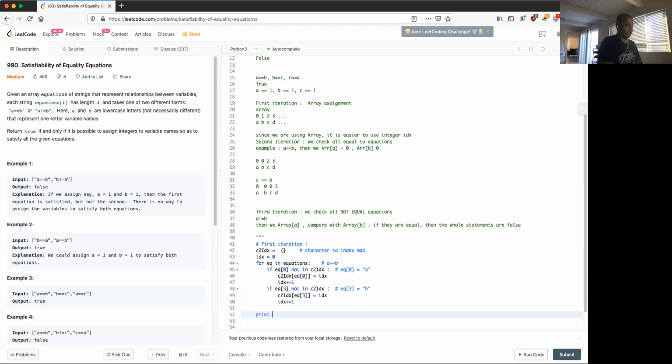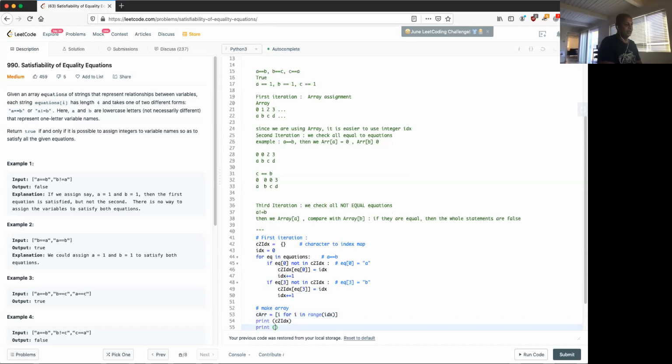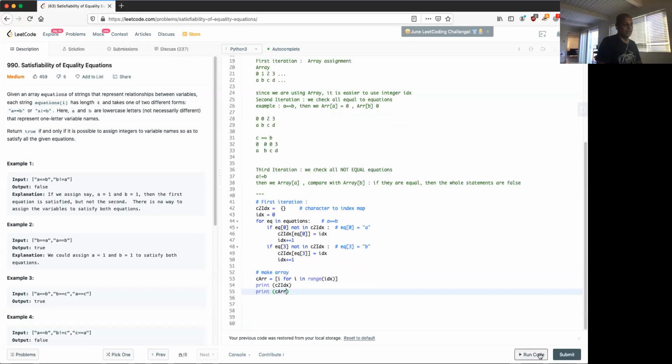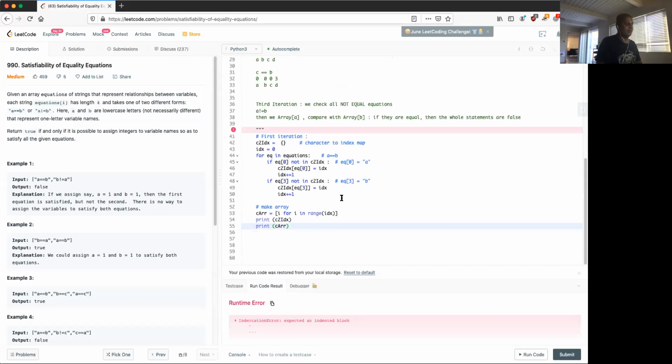Let's print the C2IDX, and we also make an array: C array equal to I for I in range IDX, and print C array. Let's print it out and see what happens till now.